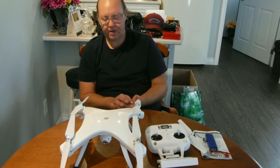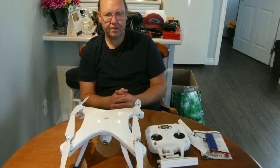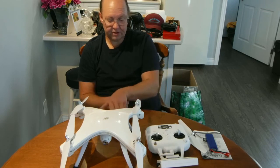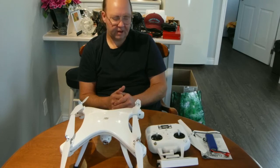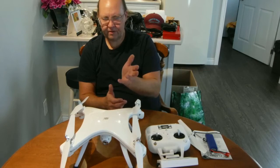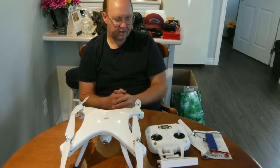Nothing's perfect, we know that. Landing gear, it needs a little bit of stability work there and better screws for the landing gear. If they do the stability thing, you'll probably be alright with the factory screws, but definitely got to do something with that landing gear. I have some suggestions on one of my videos on what you can do as a temporary fix until they do something, if they do anything for the landing gear.